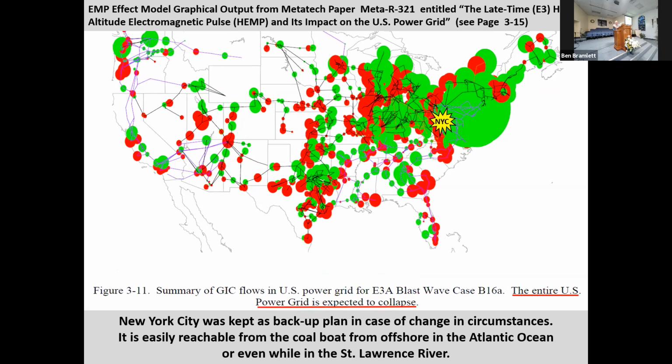So the terrorists that decided they wanted to do this as a backup plan, while they were either approaching the US coast or while they were going up the St. Lawrence River, if they had issues, like somebody found out and decided to cause them issues, they could go ahead and launch on New York City and cause almost exactly the same damage to the United States. Again, the entire US grid would be expected to collapse if you set off the same device over New York City. There are 5 or 6 places in the US that are particularly sensitive, and this report will be glad to tell you which they are, in case you're interested.